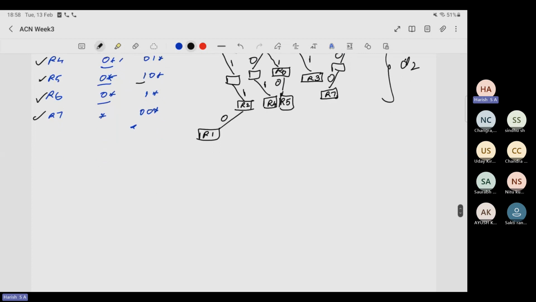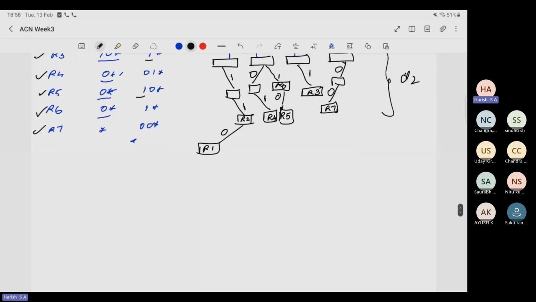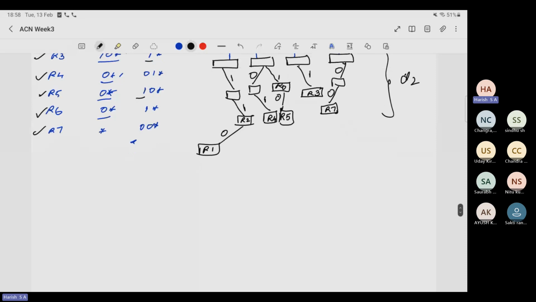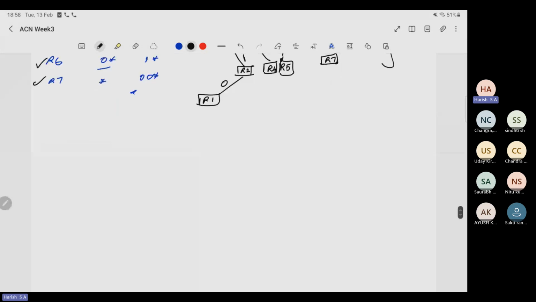But now you can do another optimization on this, and that is where the set pruning trie comes in.